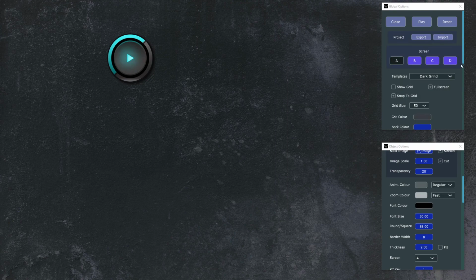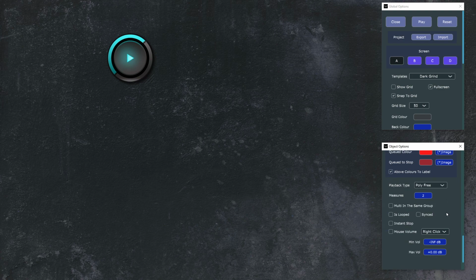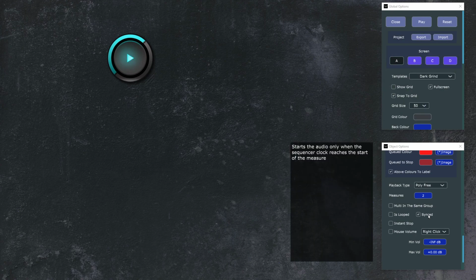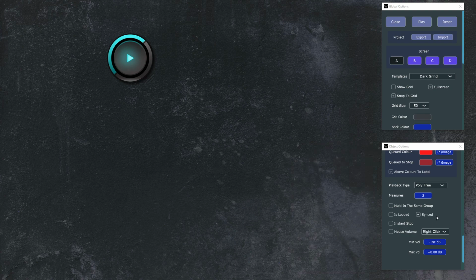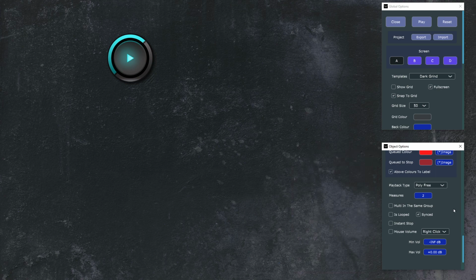So there we go. This is not going to worry about the sequencer, it's just going to play like a regular sample without any sync or waiting for things to happen. Unless I select synced. Then it's going to wait for the start of the sequencer to play. Well, in this case, it's not. It's just completely ignoring the sync. It should not be ignoring the sync, but it is. I'm going to check this in the code. This is still a beta version, so things happen.